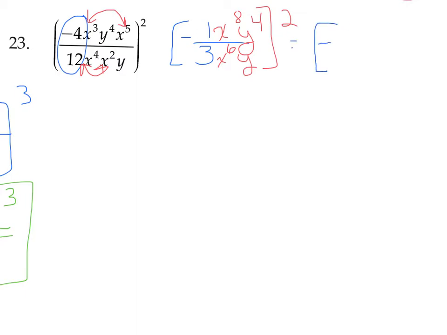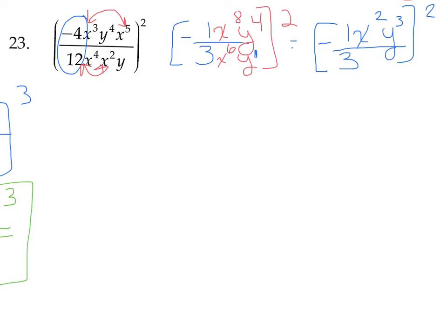So we have negative 1/3. That's not going anywhere. Okay. These x's, this is divide, so reduce. 8 minus 6 is 2. So this is going to be x squared, and they're going to be on the top because that's where more of them started out. Y to the 4th over y to the 1. This y to the 1 makes y cubed, and they're going to be on the top also because there were more of them there to start with. So the only thing we really have in the denominator of this fraction is the 3.